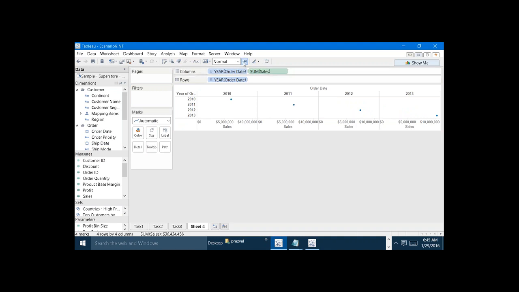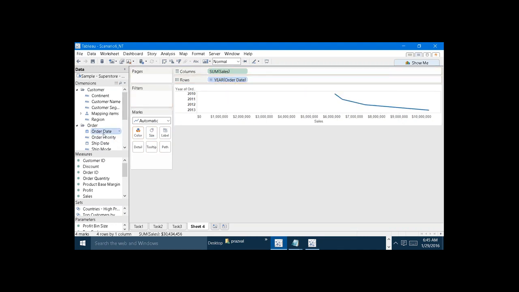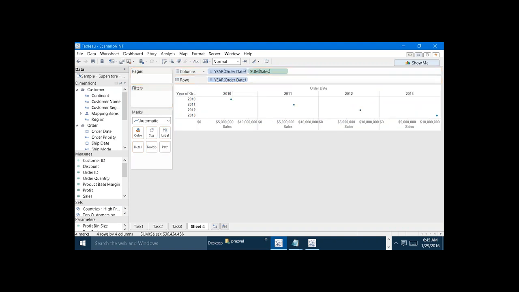Even though I try to place the dimension to the right of the measure, Tableau automatically places the dimension to the left of the measure. Let me show you again. I am trying to place the dimension to the right side of the measure, but Tableau places it automatically to its left. Why? What is the reason? We have already seen the reason.